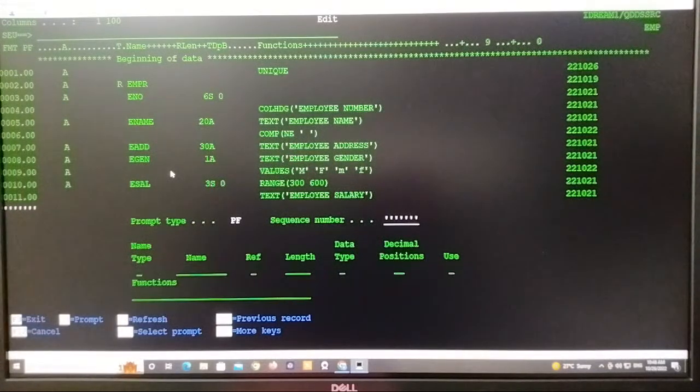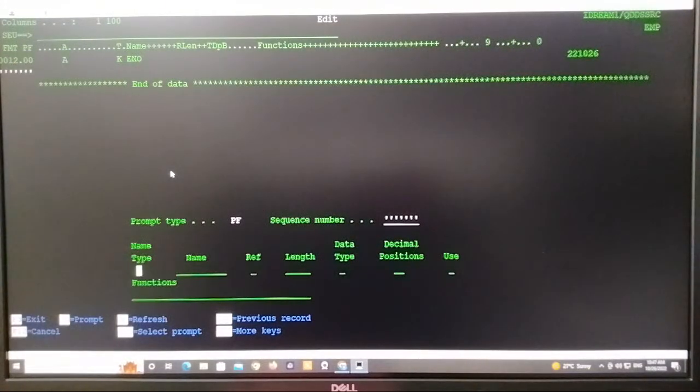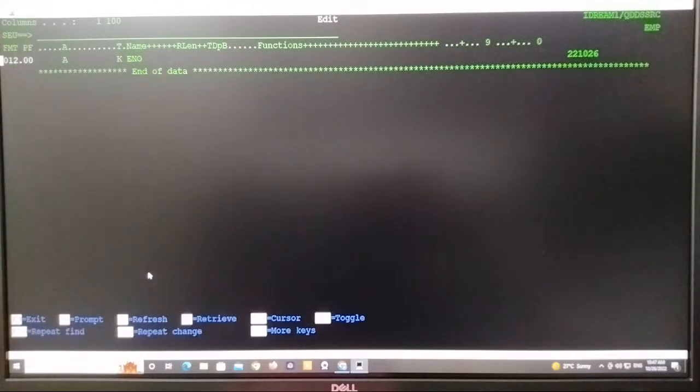The name type should be K and your key field name should be ENO. Employee number is your key field. Press the enter key, so the level got captured. If you want this prompt to go away without entering any values, you can press F12 from your keyboard so that the prompt will disappear.